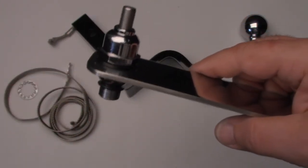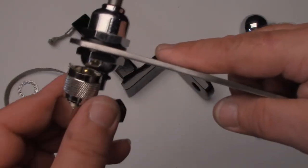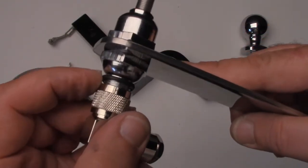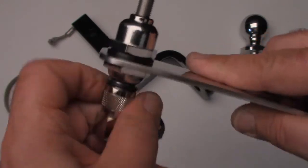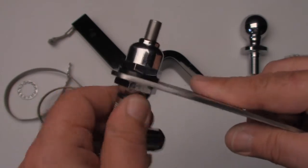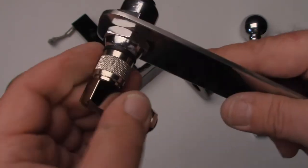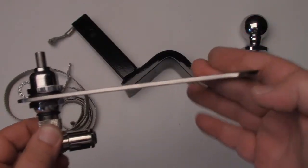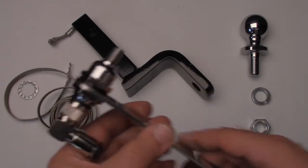And of course, we're going to take our cable going to our radio, and we're going to plug this connector in there. And you can see here, I just installed a little O-ring on here, because when you tighten it up, it's going to press against that O-ring and kind of keep out the moisture, which I think is a good idea, especially if you're going to be driving in rainy or snowy conditions. There you go.